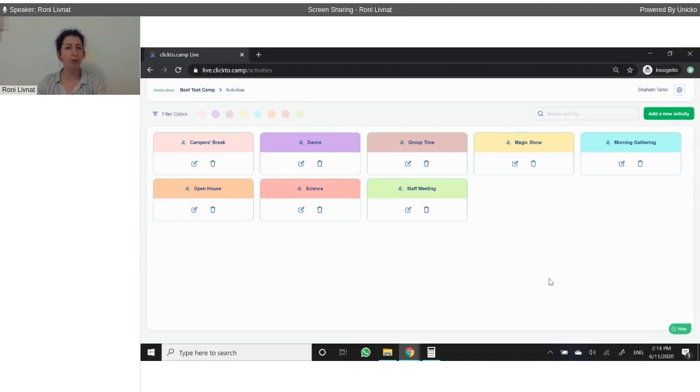But either way, if you want to do it in a more hybrid model, or on a daily basis, I would create the activities based on what the campers already know. So I would have arts and crafts, and dance, and science, and I will have my staff meetings, and I also created an open house. I'm trying to create an experience that would be as similar as possible to the traditional in-person camp experience.